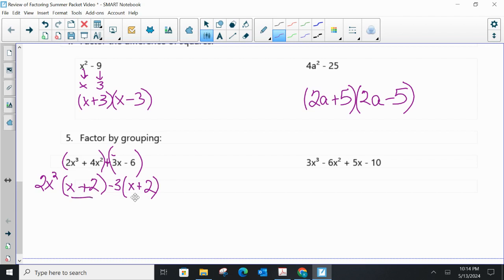So now if you can imagine it, I am going to take out the GCF from this term and this term of x + 2. I'm going to pull that x + 2 forward, and all I will have left is the 2x² - 3. And I'm going to put that in a second set of parentheses. So now I have two binomials. Neither of the binomials can be factored further. So I have factored these four terms by grouping.